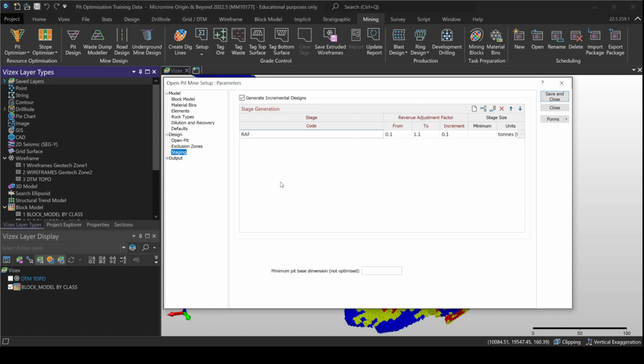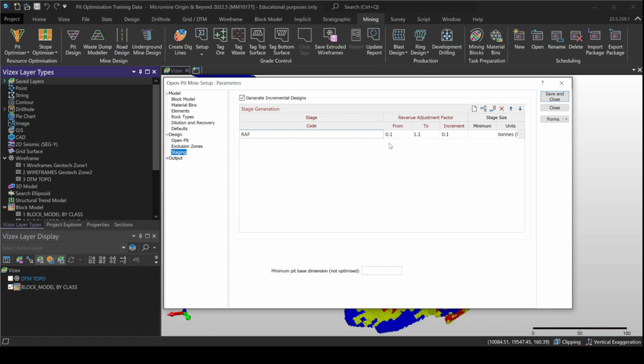In that case, we do what we call staging in Micromine, which means we decrease or increase that selling price, and we generate different shells, or a sequence of shells, based on that price.